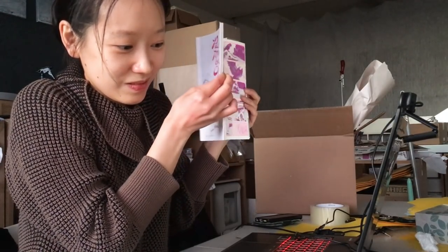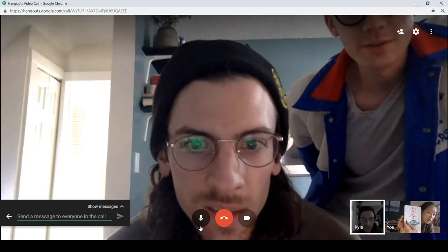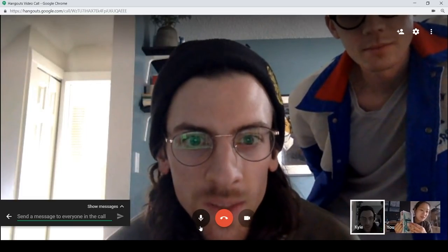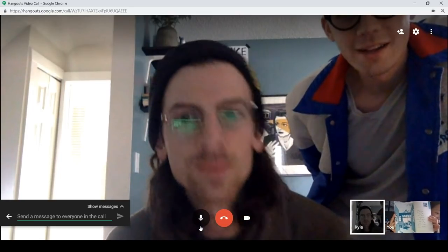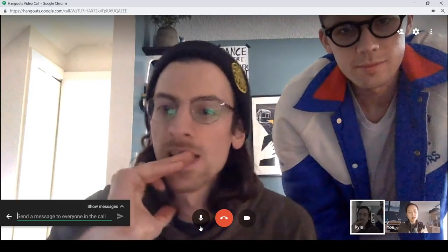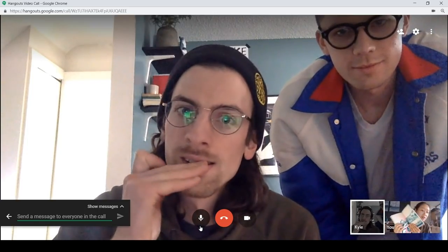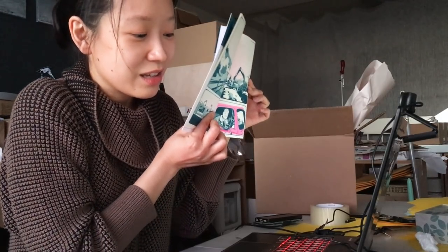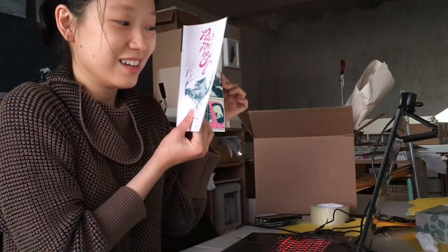The paper color? Yeah, it's the cream on the inside. I really like that paper tone. And this looks so good. Oh, this is also really good. I just love these panels. This is also so nice. You got that soft pink going on.